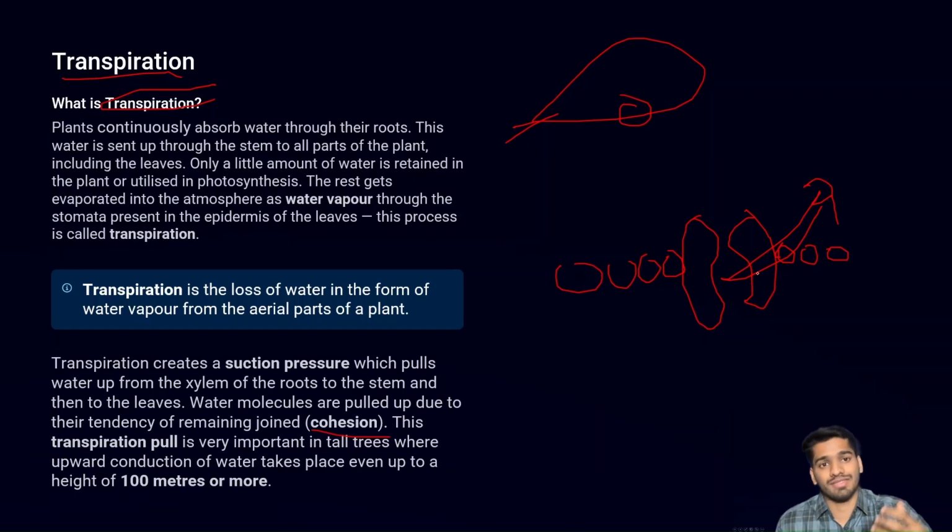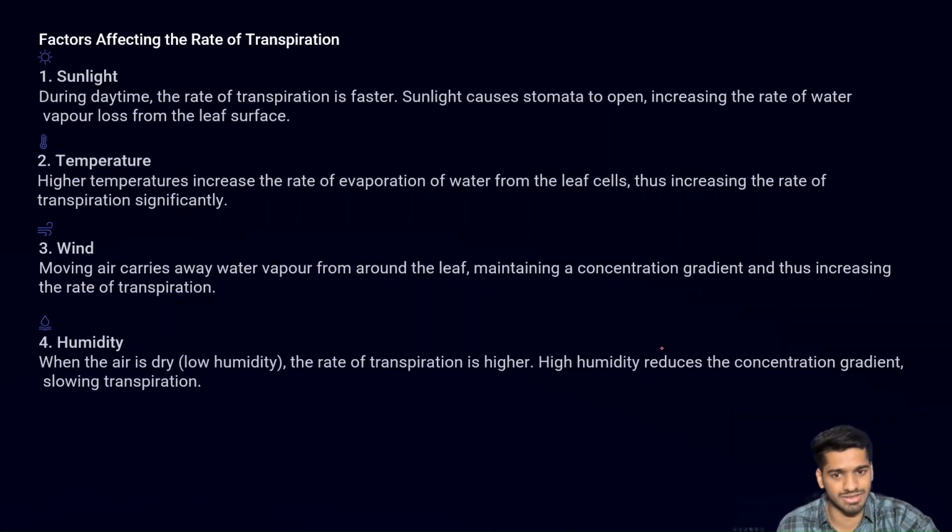So due to the sunlight, there is going to be evaporation of water. When one water molecule is getting evaporated, it is going to pull another water molecule. So this is going to create a suction force. This force is known as cohesive force, and it is going to help pull the water molecules from the roots to the top of the plant. So this is nothing but transpiration. I hope you have understood this concept very well.